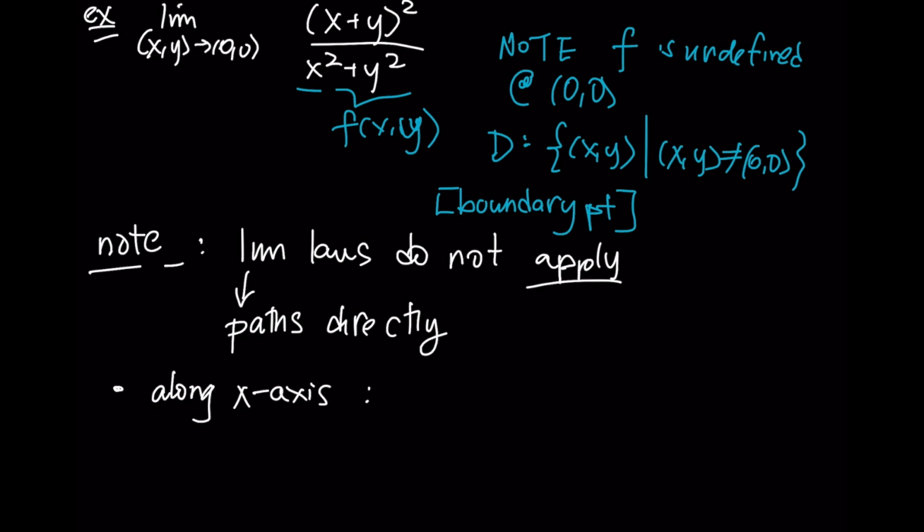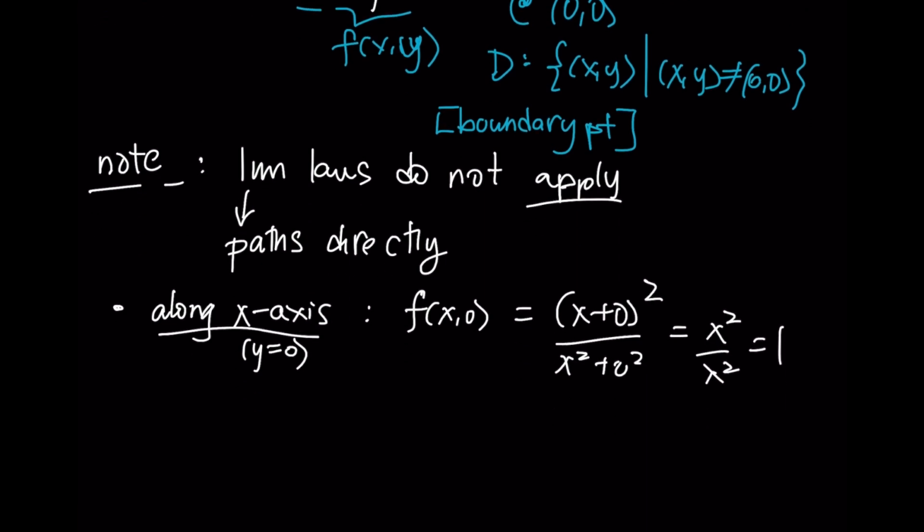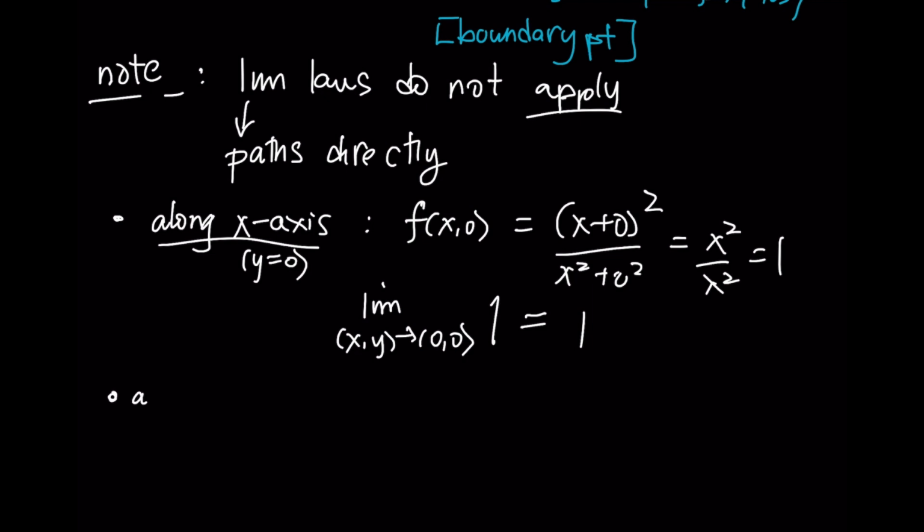So when we are on the x-axis, that means all the y-coordinates are 0. So the function simplifies tremendously. It's going to go x plus 0 squared over x squared plus 0 squared, which just gives us x squared over x squared, which is equal to 1. And that means whenever we talk about the limit of the function going along the x-axis, we are essentially evaluating the limit of 1. Now be careful, just because this limit exists doesn't mean that the limit of the function exists. All we've done is said, hey look, let's walk this way. But there are still infinitely many different choices that we could make.